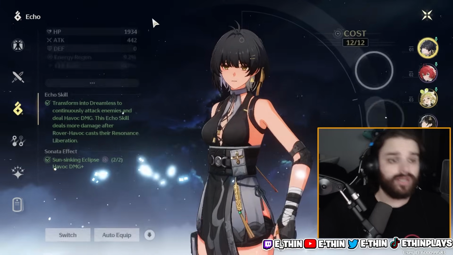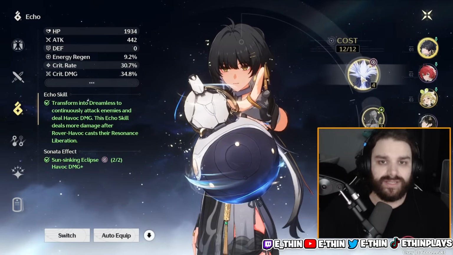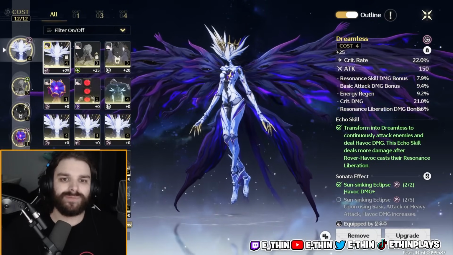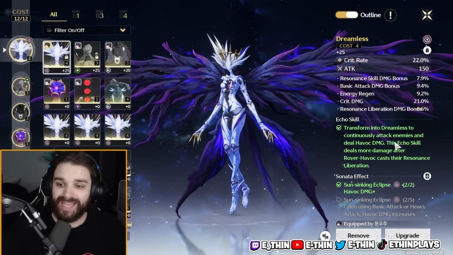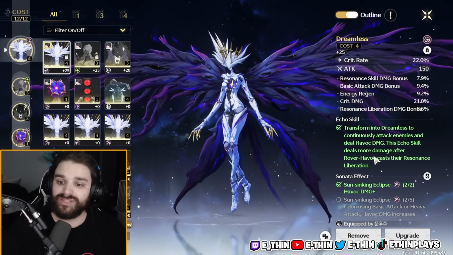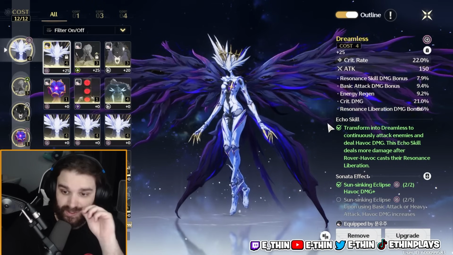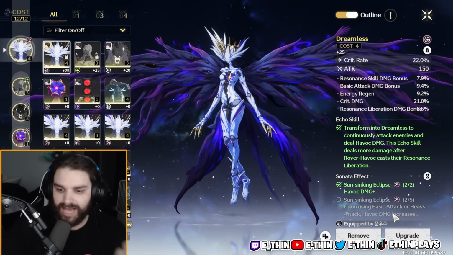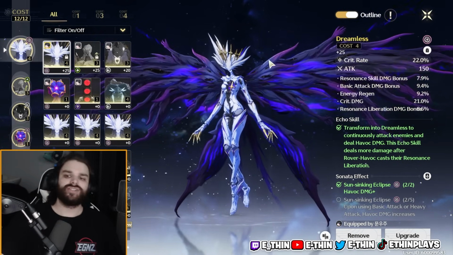The echoes. So the thing about this is your best in-slot echo for the top is going to actually be the final boss, Dreamless. It feels like Dreamless was specifically made for the Havoc Rover, bro. Transform into Dreamless, continually attacking enemies and dealing Havoc damage. This echo deals more damage after Rover Havoc casts a Resonance Liberation. The Sun Sinking Eclipse, the Havoc damage 2-piece: upon using basic attack or heavy attacks, Havoc damage increases. He scales with more heavy attack in his kit as well, so that's great.